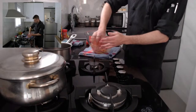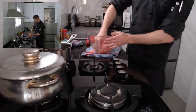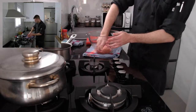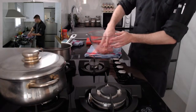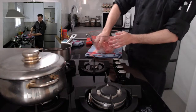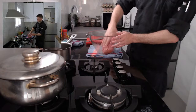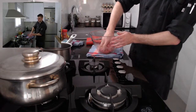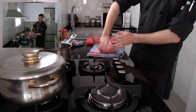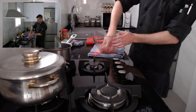Now, typically, you use the panade. What I added for half a kilo of meat was about 2 tablespoons of panade. Well, not that much. You can play around with it and add a little more, add a little less. If you add too much, you'll notice a big difference in the texture of the meat. And if you add too little, you'll notice that it's a little dry and it's not as moist as it could be.